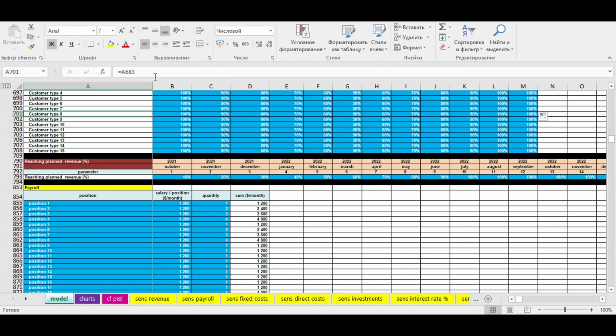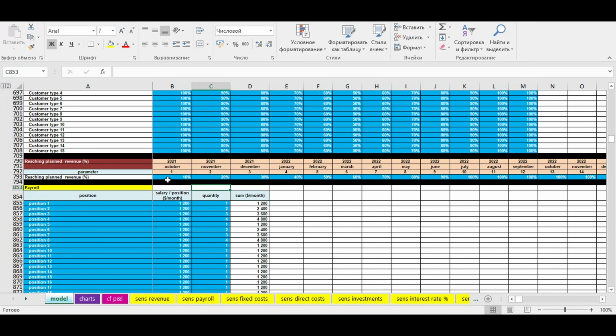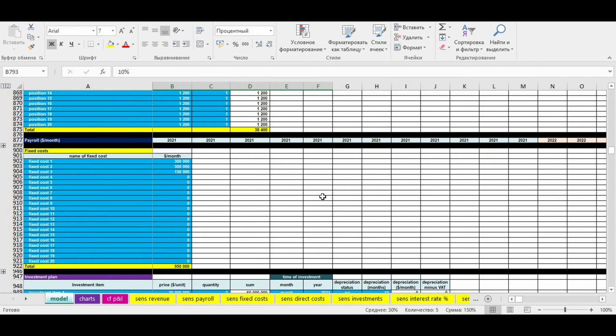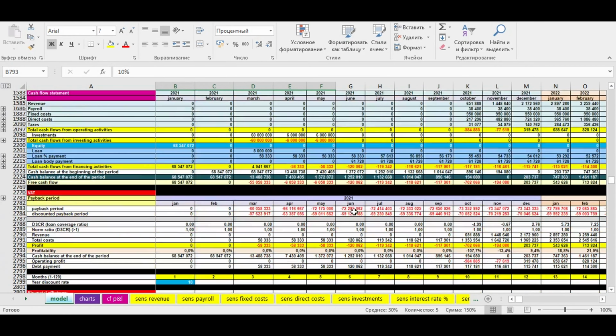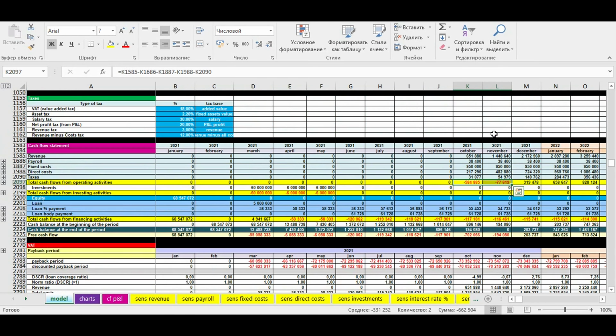When we start our coffee shop, we won't be able to get maximum revenue right in the first month. So we need to set up the pace of achieving our planned amount of customers. This is really a very important block of inputs because it affects the appearance of operational losses. These operational losses appear during a time period when expenses are higher than the revenue.